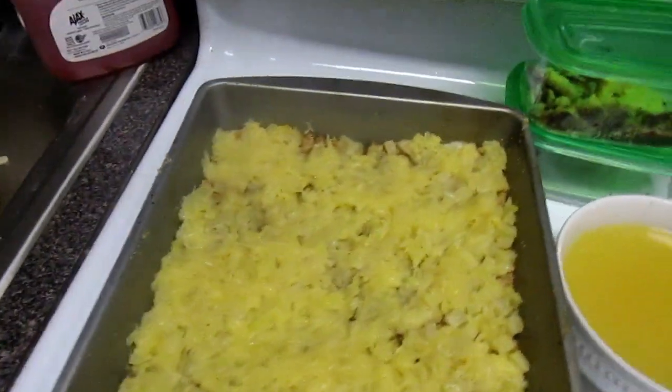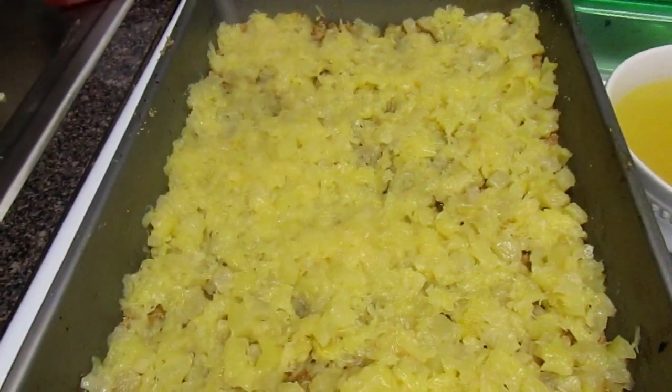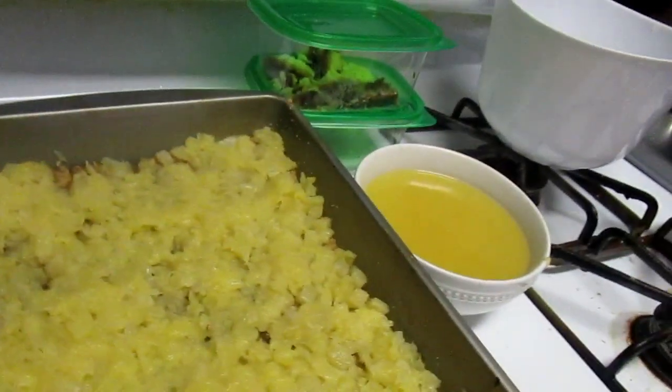Let me wash my hands. And this is gonna bake in the oven at least about 50 minutes or until it comes out toothpick clean. And you guys know when a cake is done.